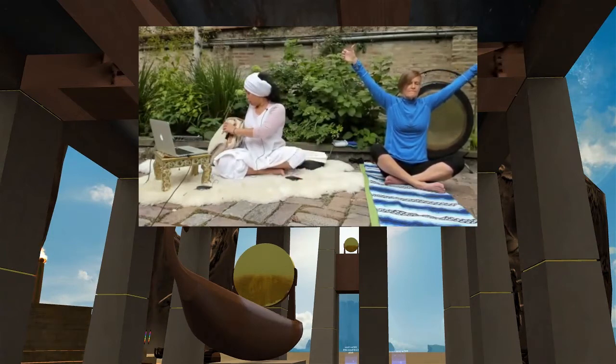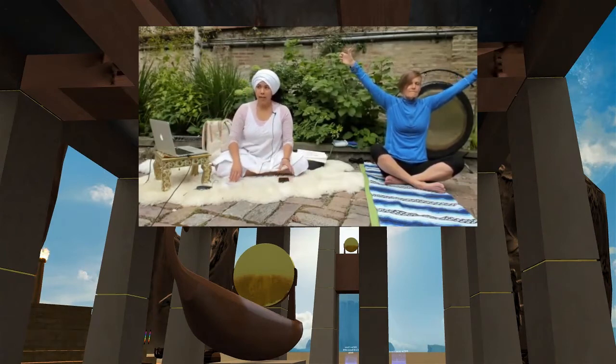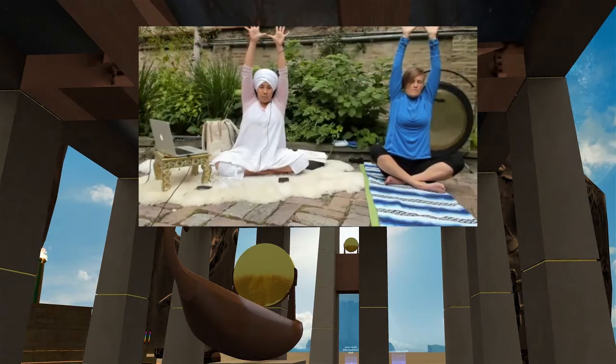Chin is parallel to the floor. Eyes to the brow point, ears over the shoulders, lean up against that brick wall, align the spine, sense the divine, eyes to the crown of the head. Last 5, 4, 3, 2, inhale, connect your thumbs above your head, stretch your fingers all the way up, touch a cloud all the way up, tuck the chin, get more length there, beautiful, keep stretching, don't give it up.